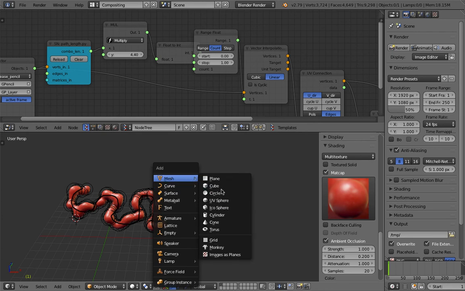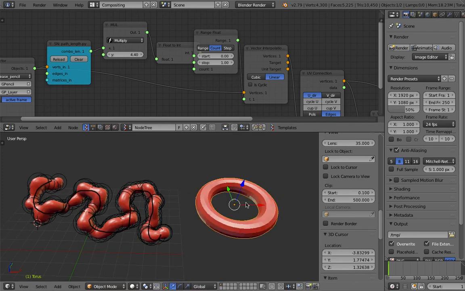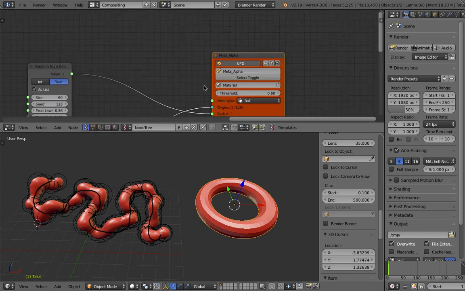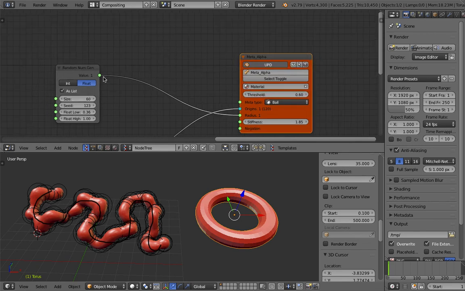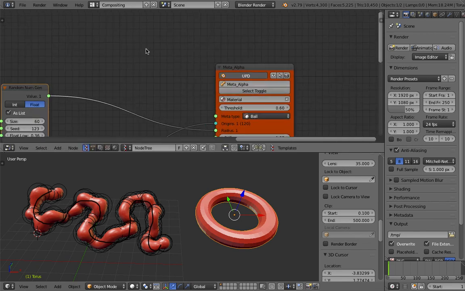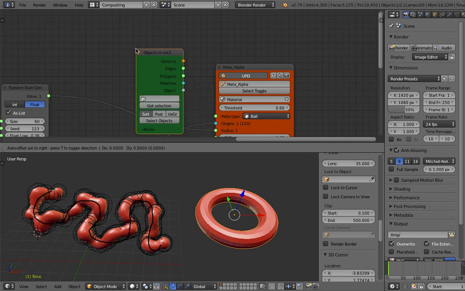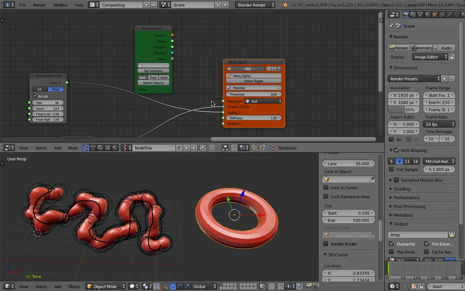We can try something like a Torus first. This is a normal Torus. We can bring it into Sverchok. This live noding is all about this Metaballs node. It's still alpha. Objects in, get selection. This guy, unplug everything, plug this into the origin.